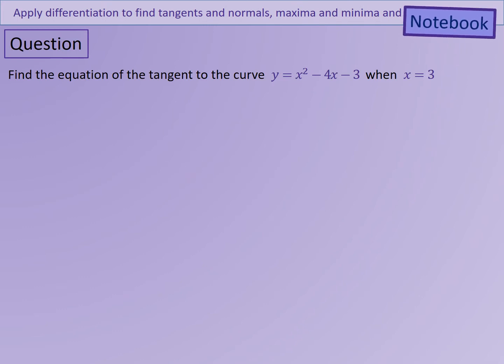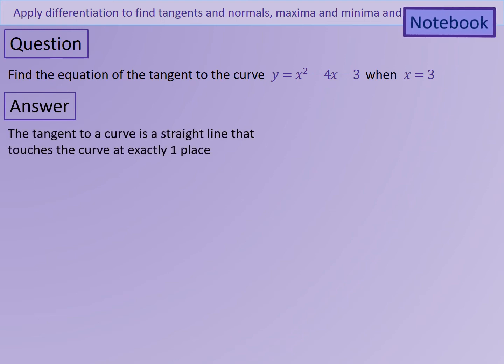Good. Now a big topic within this differentiation section is the finding of an equation of a tangent, or it might be finding the equation of a normal, and I'm going to explain both of those to you in this section. So first of all, we need to decide what it means by finding the equation of a tangent of a curve at a particular point. This is exactly what we're being asked to do here. So I'm going to guide you through it, and I would suggest that you write notes on this as we go along, and then you'll be able to use it as an exemplar when it comes to the textbook exercise.